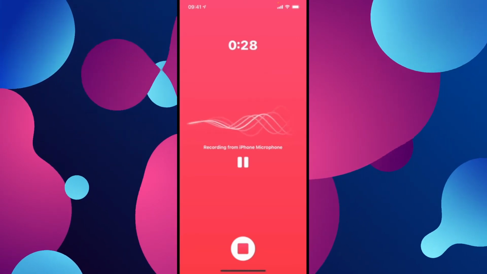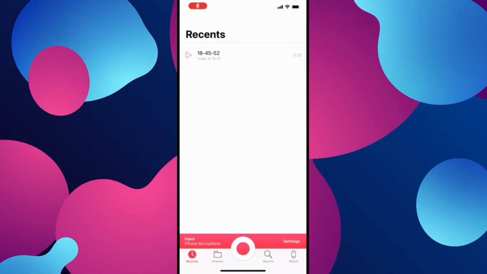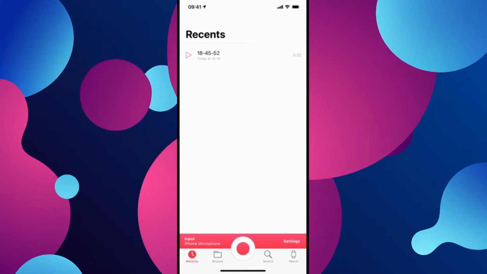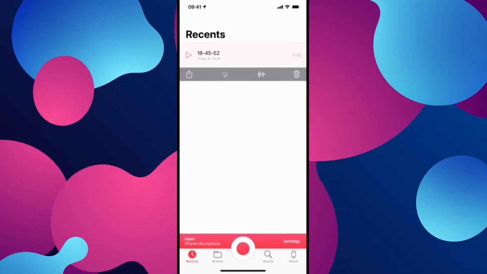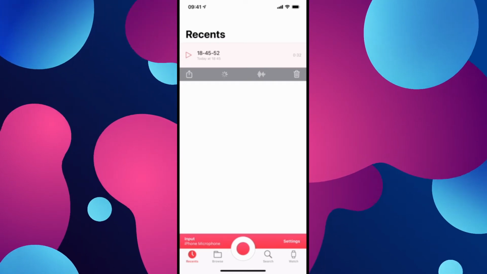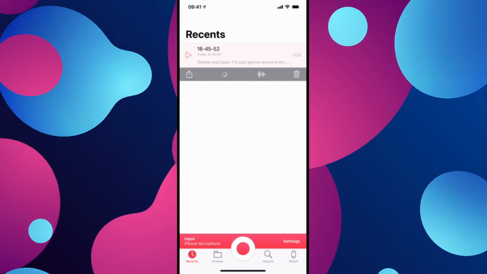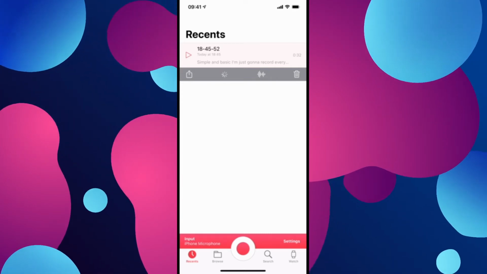So we'll get to about 30 seconds and then we're going to hit the stop button at the bottom. You could pause it if you wanted to, and then you can carry on, but we're going to use that today. So you can see I've got that recording live today. We're going to click on that and see what happens. So as we click on it there, it's going to do some analysis. Let it do its thing, and there you'll see the text will start to appear. So let it do its thing again, a little bit longer.